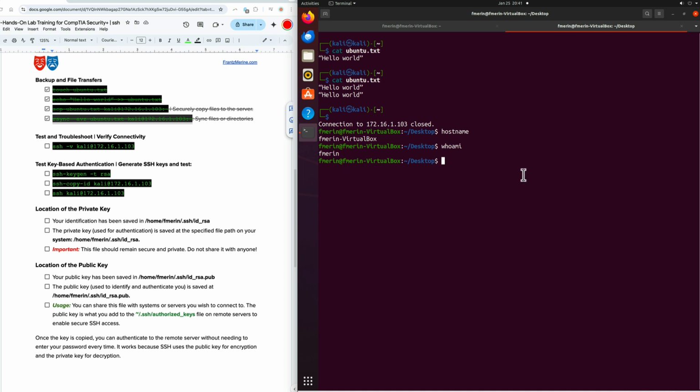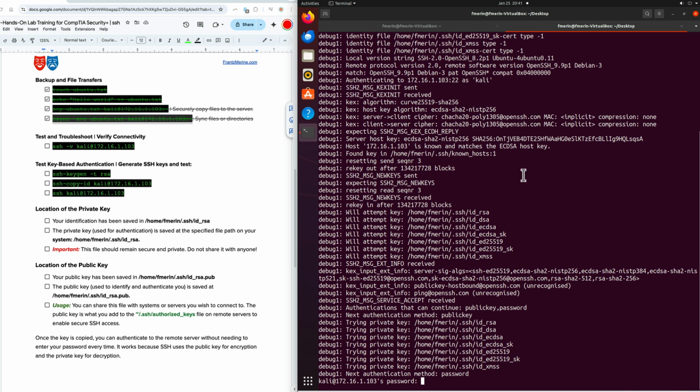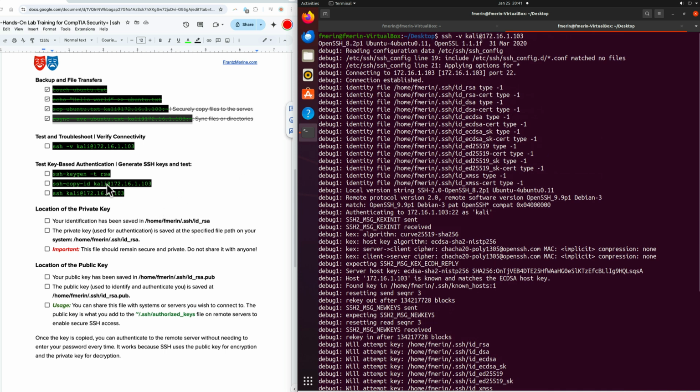Okay, that's pretty easy. I'm going to clear, and all this is going to be set up for an SSH. So I'm going to SSH again, ssh kali@172.16.1.103. Now this time we're going to throw the -v flag so you can see what it looks like in a verbose fashion. So it's going to give us the whole connection if we ever need to troubleshoot our connectivity and/or verify. So it goes through the whole aspect of it.